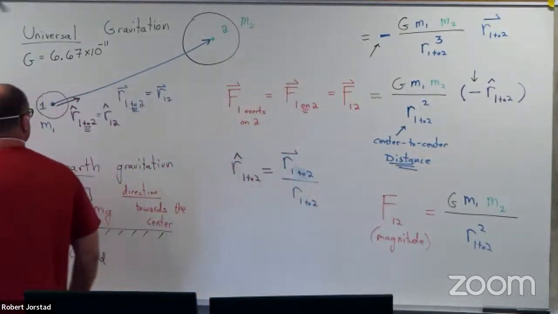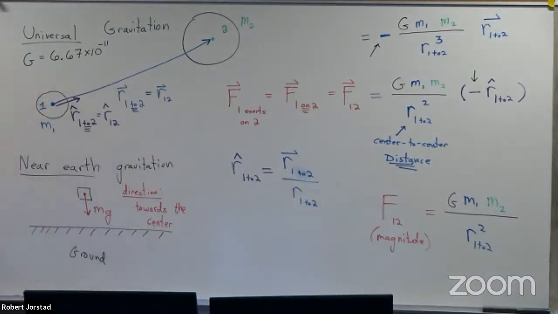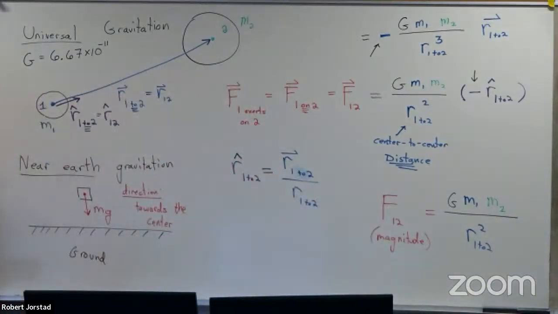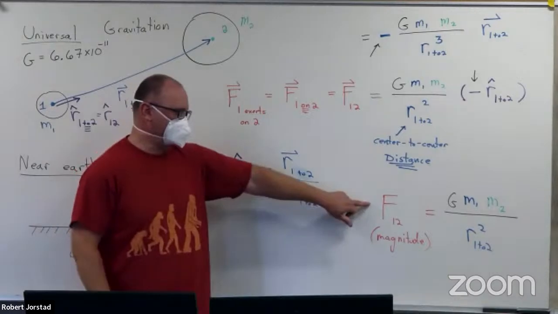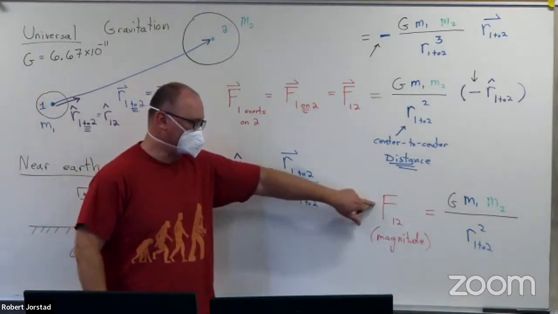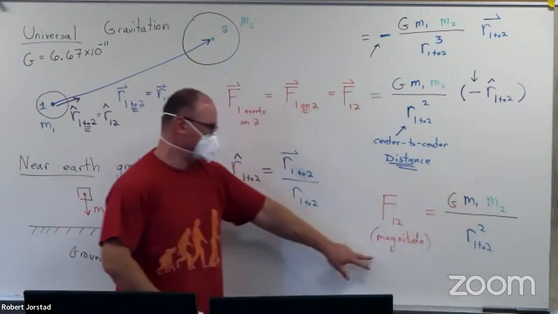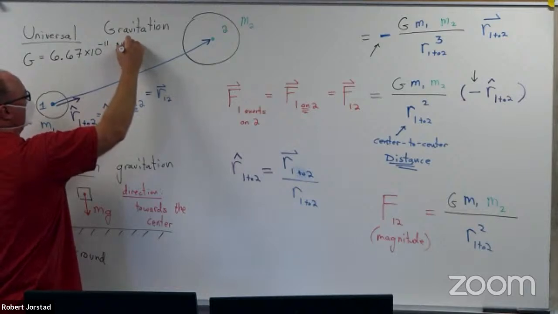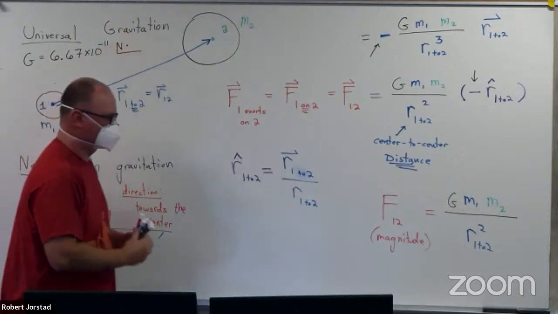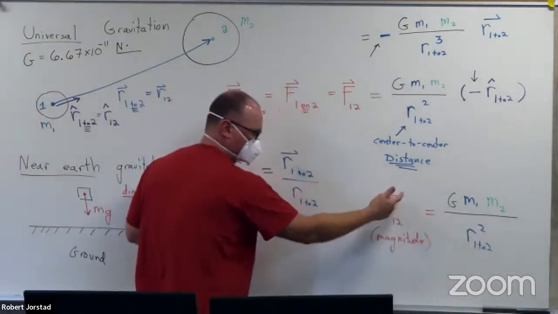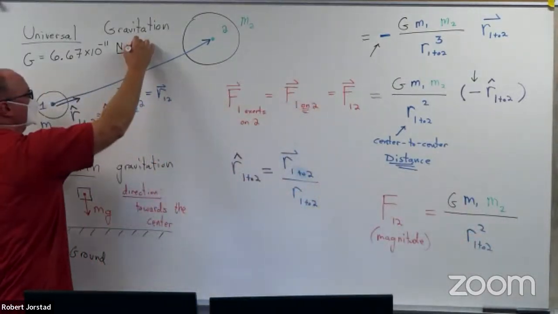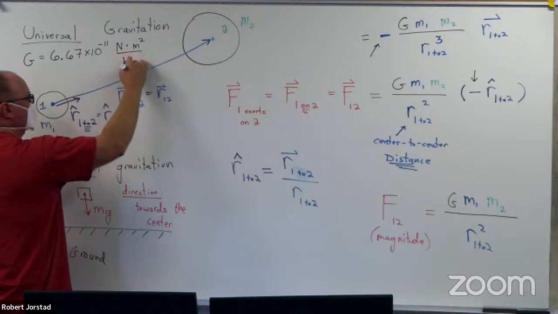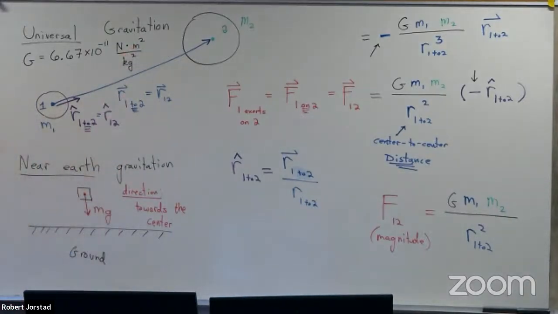Okay, all right. Let's get the units on this constant. Help me out. Look at this equation right here and help me get the units for G. What are the units of this? Newtons, cross multiply. We know it's got to be newtons times something divided by something. Newtons times meters squared over kilograms squared. Yes. So if you're wondering what that constant is, there it is. Cool?